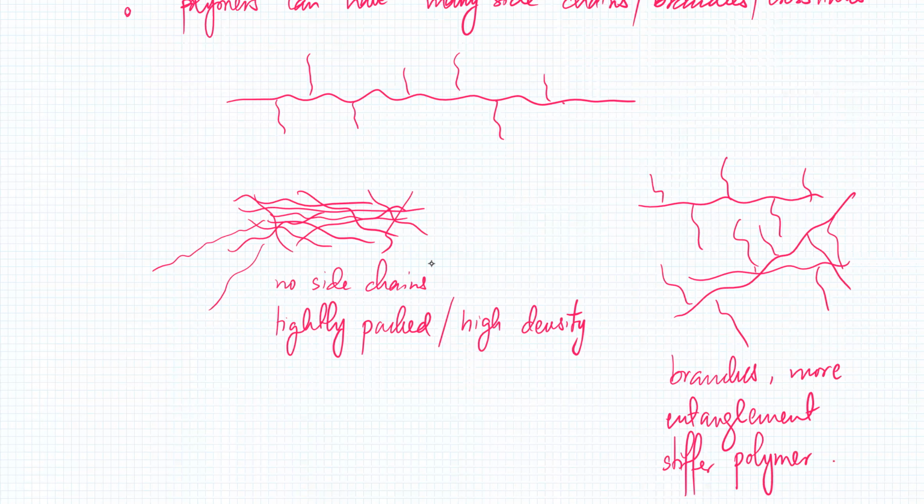You can think of the shopping bag that's soft. The strands can easily be pulled out, and you can stretch it in different directions. But if it's got many side chains, then the entanglement is a lot stronger, and you can't really twist it around. They would be entangled with each other very strongly, so you can't really stretch it. Like your plastic keyboard, you can't do that with it. You can't twist it around. It's going to be a lot harder.